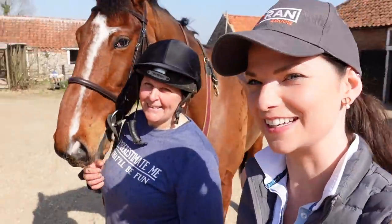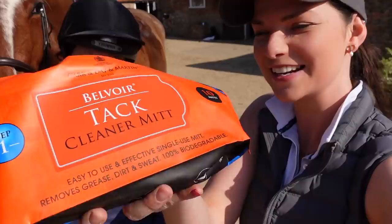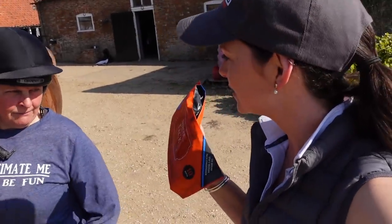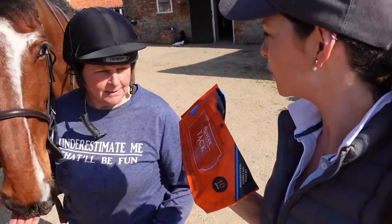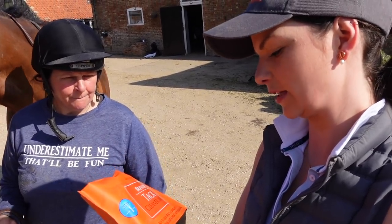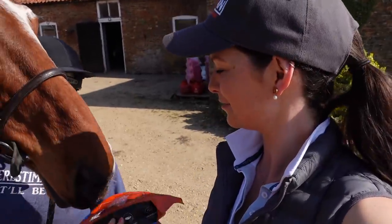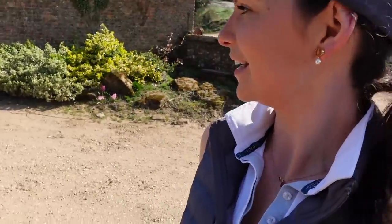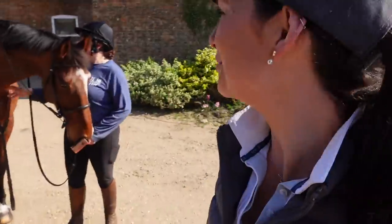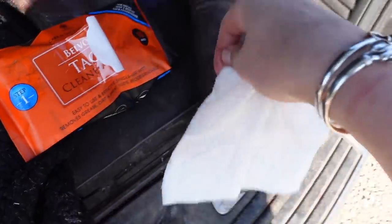Well, I'll show you. Guys, Justine's very fascinated to find out what my tack cleaning solution is. And it is, dun dun dun, tack cleaner mitts. They're like gloves and you put them on. They're an easy to use, effective single use mitt. They remove grease, dirt, and sweat, and they're 100% biodegradable. Very sustainable. Let me test it. I think it has to be off the horse, though. I can do it on your rein. I've just taken them out of the packet, and Justine's going to demonstrate it for me.